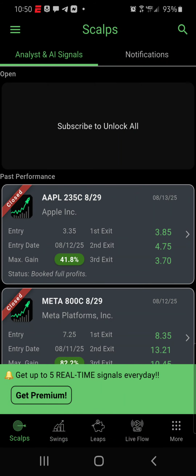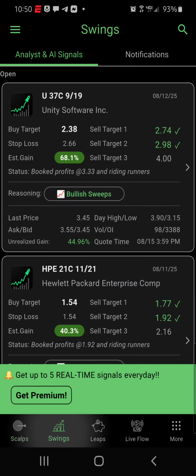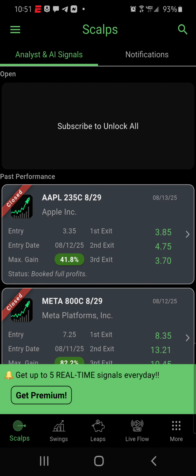Let me go to scalps. Scalps you read the same way. It just closed because, like I said, it's in and out. If it don't say close, that means this option signal app is still having you in it. It's still telling you to be in it. You know what I mean? But when it says close, like on this scalp day trade, it already gave you the signal on August 13th, and it probably closed the same day.